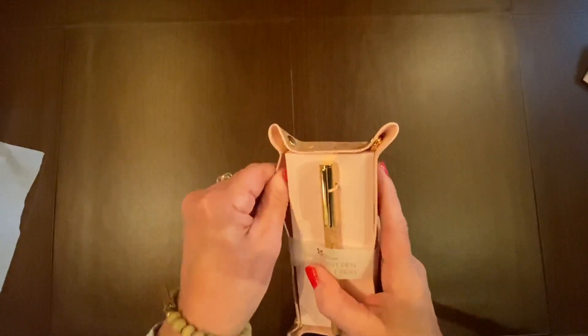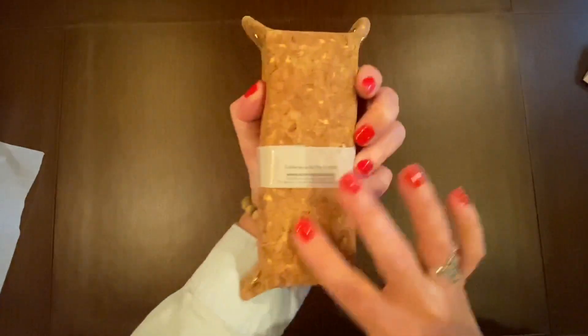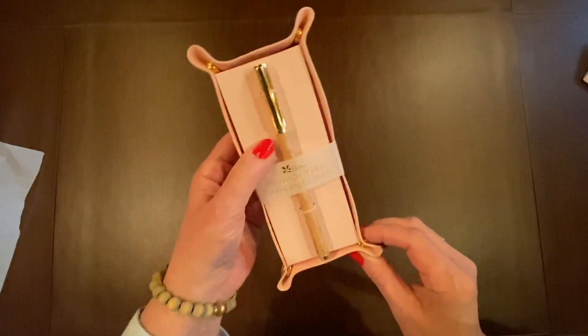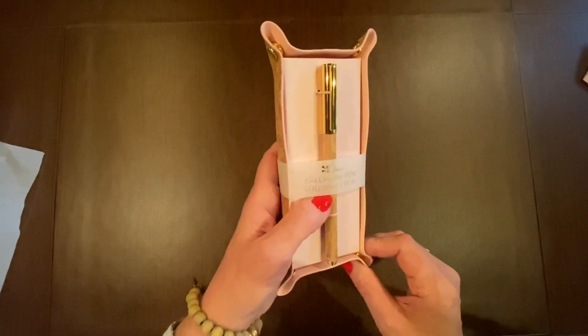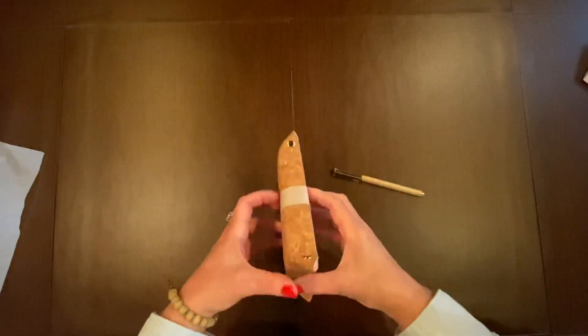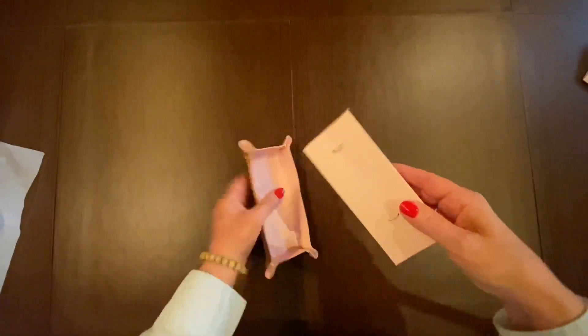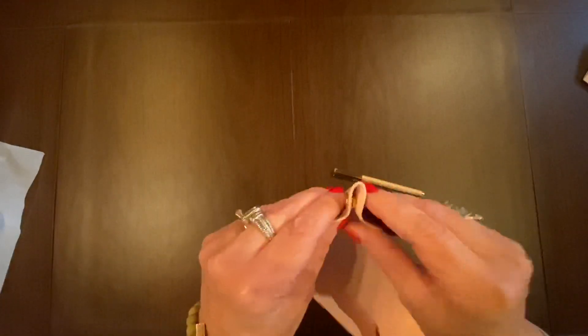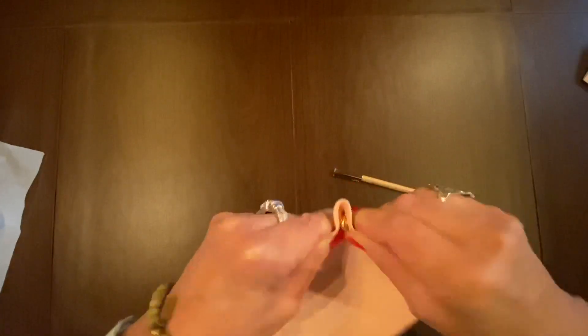Now that I'm feeling it, the cork is very flexible — it's not like a stiff cork, but that is cork on the outside. This is a tray — it says ballpoint pen and valet tray. Let's take this apart. There's just something inside to keep the structure intact — it's just packaging. And you've got snaps here. I don't know if we're meant to open these snaps, but let's do it just to see.